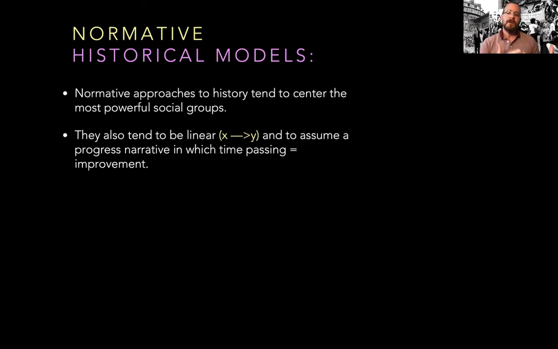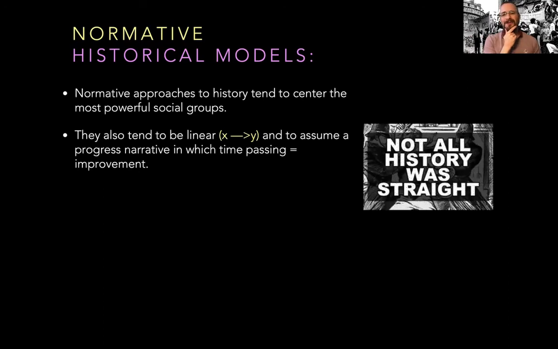So we also have this idea that we're progressing as a nation as we move forward in time, which is a very Enlightenment kind of assumption, that democracy gets better over time. We might be questioning that right now, maybe as a country. So that's another kind of normative model that creates this kind of flattening, right?